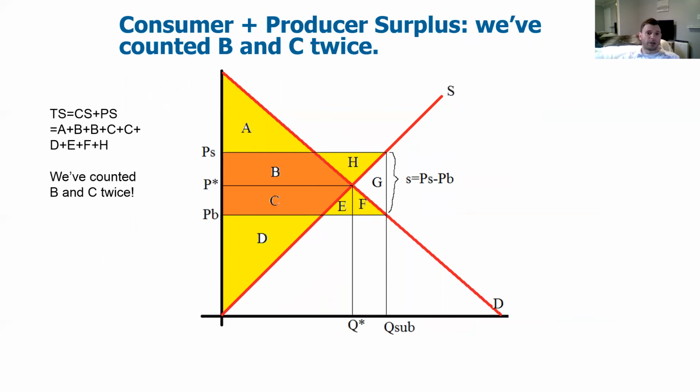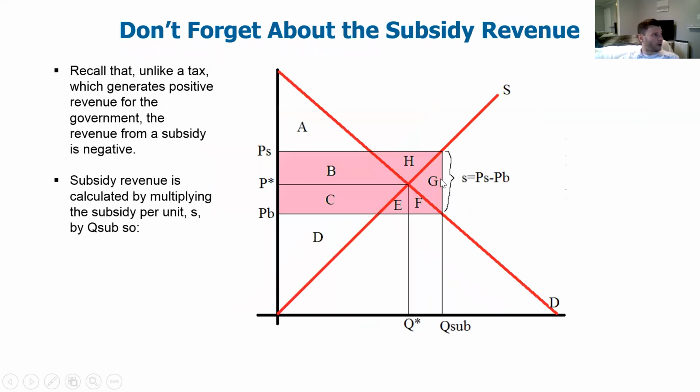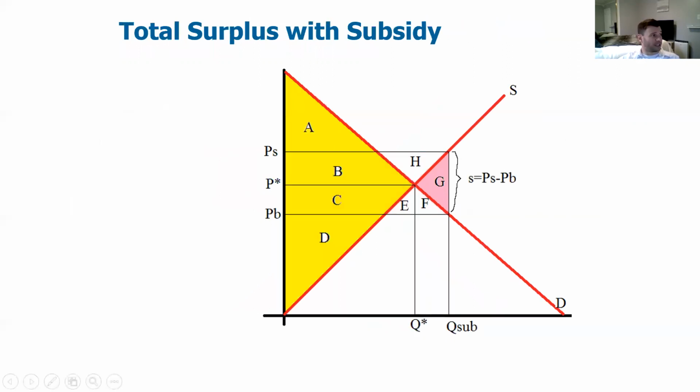When we do that, we're going to take away 1B and 1C, but then we'll have 1B and 1C left because we have counted B and C each twice. Note that H, E, and F, we've only counted once, so when I subtract those out, they will go away. They will not be there anymore. G, however, we hadn't counted at all. That wasn't a piece of either person's pie, but it is a piece of this negative revenue pie, meaning when we subtract G out, G actually is a net loss to society.